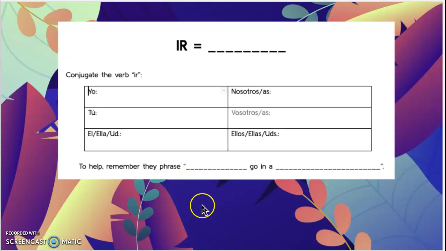So amigos, el verbo ir es decir to go. This is a way that we represent the future in Español. So my guess is the majority of you have seen this verb before, and I'm also going to go ahead and guess that maybe you've forgotten. No problem. So here we go.